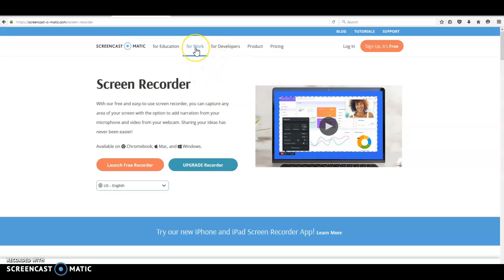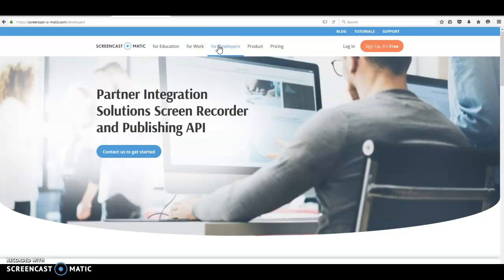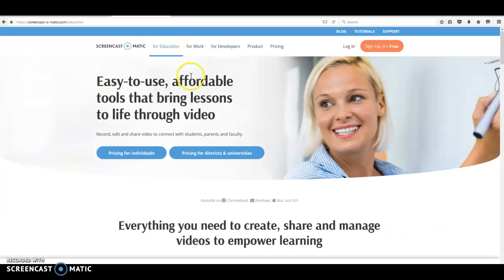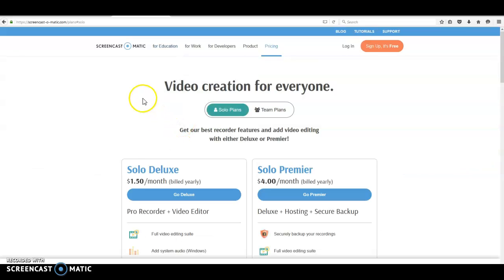Now, if you look, there are options for work and for education, and you'll see that there are some packages that give you more benefits than the free one would.